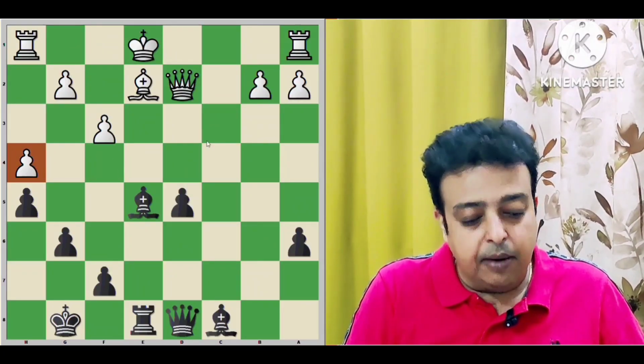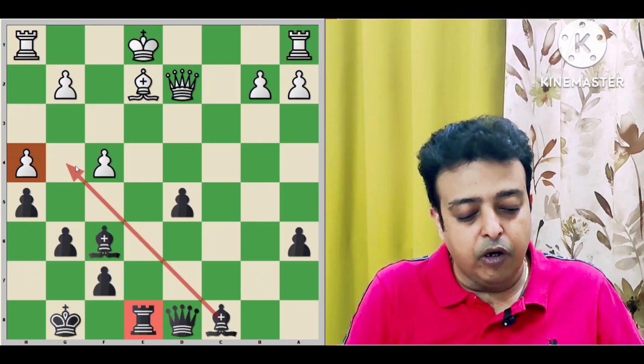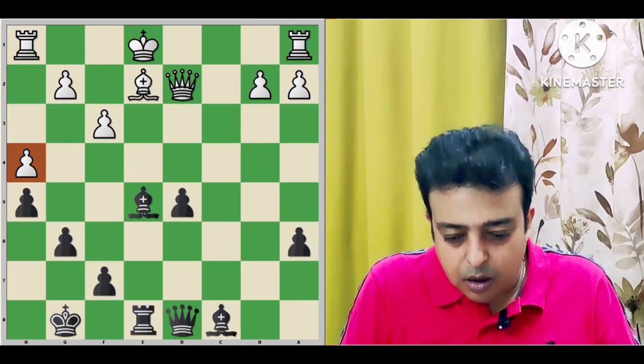And f4 is bad because after Bf6, see, now h4 is really weak. This rook is opened, means Bg4 is also a threat. So f4 we were trying to provoke the opponent into. Okay, so let's go back.